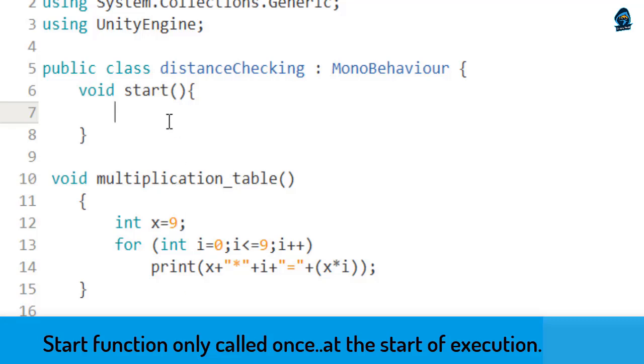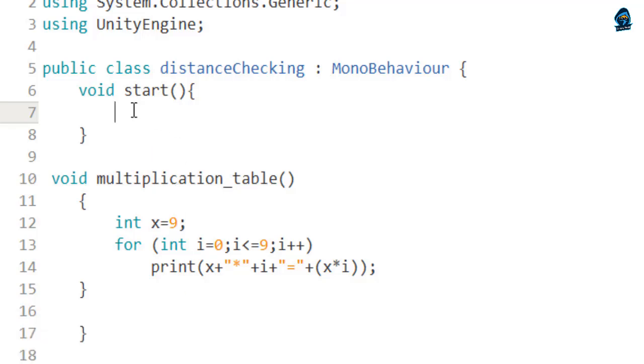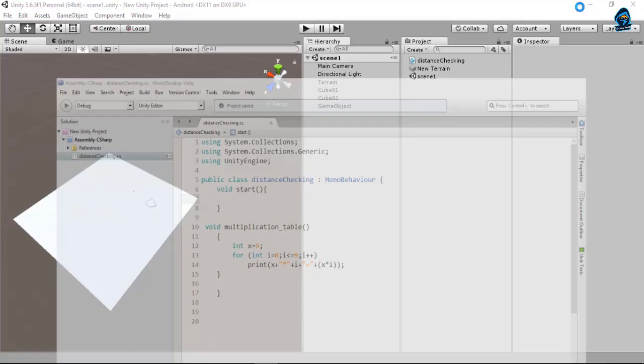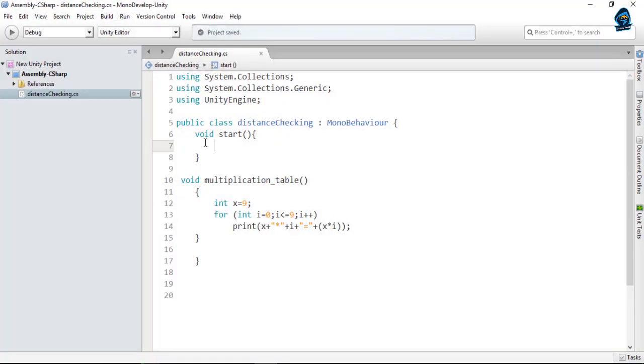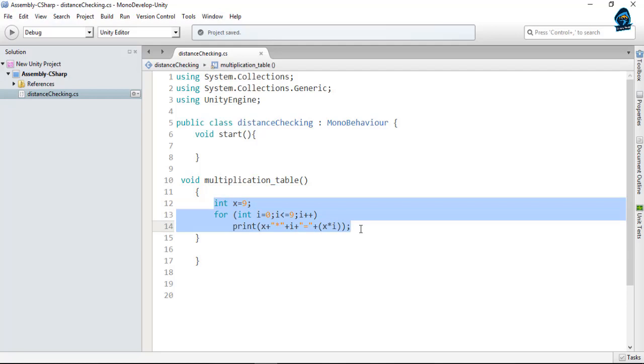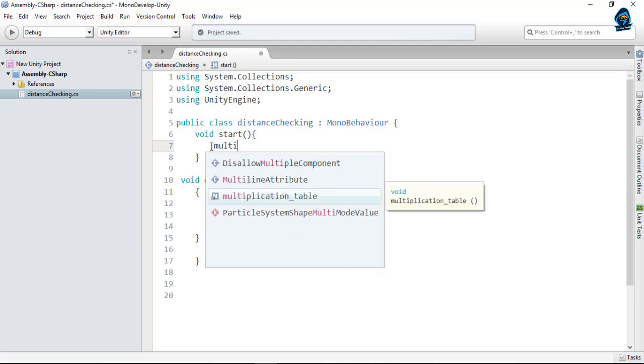Because we didn't discuss the many other functions, I just declared the Start function and saved the script. Same result: nothing will print on the console window, because we didn't write anything into the Start function. If you want to execute code written in a function, which may consist of 1,000 lines or millions of lines, at the start of the execution, at the start of the debugging, you have to just call its function name or its method name.